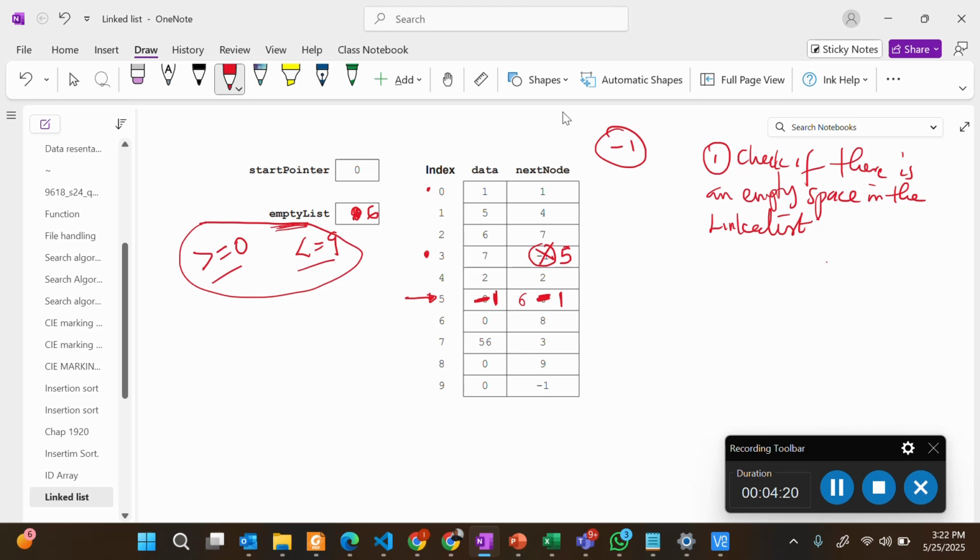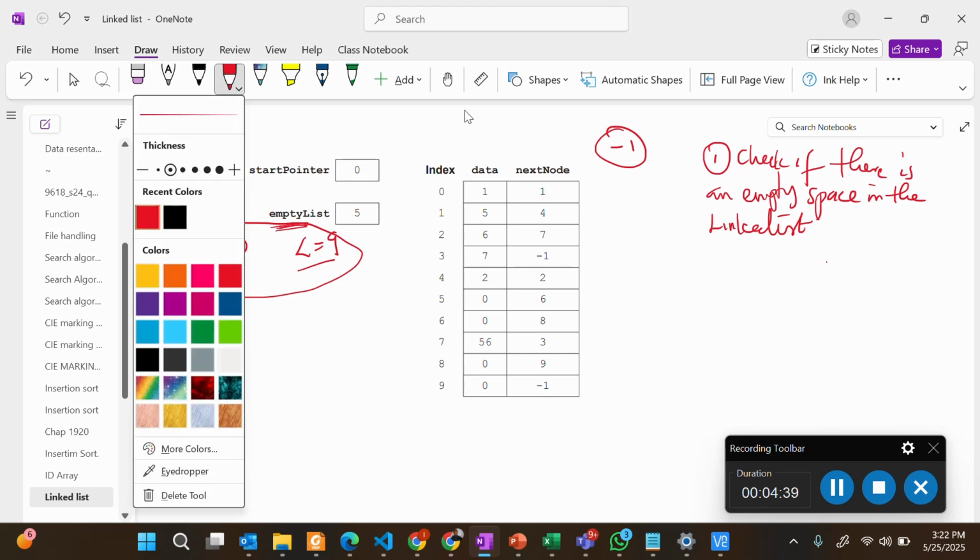So that means you must update your pointers before you change this next node to -1, so you don't lose the previous value. I hope this is understood. So what is now the step for doing this? Okay, what is the step for doing it?